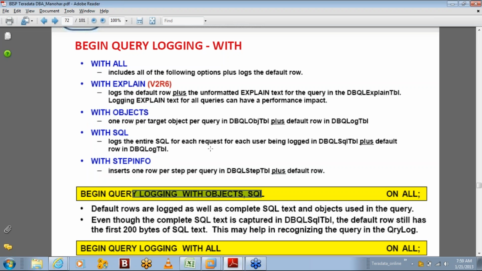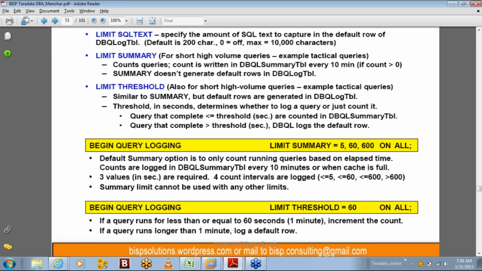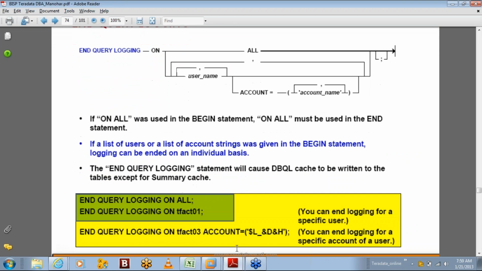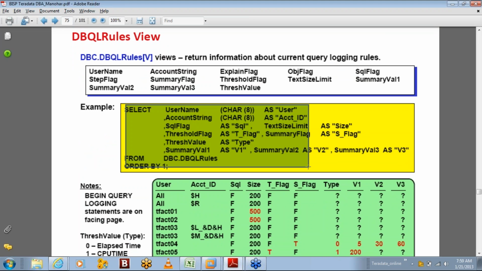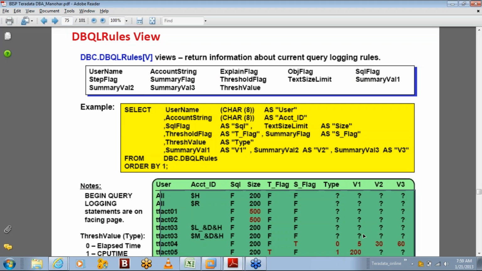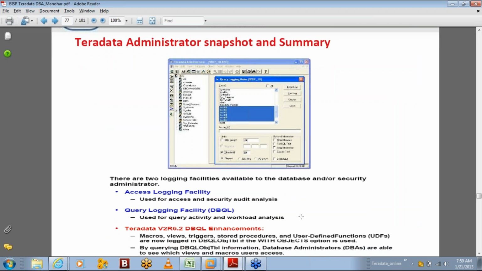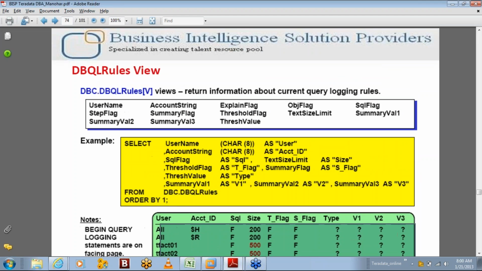To capture all this information, we have corresponding queries, and then we'll see the events happen, and then we'll see how to end this query logging, and then the dictionary rules, views, the sample information, and through Teradata Administrator also I will show you how we log accesses and query logging mechanisms. This is tomorrow's topic.